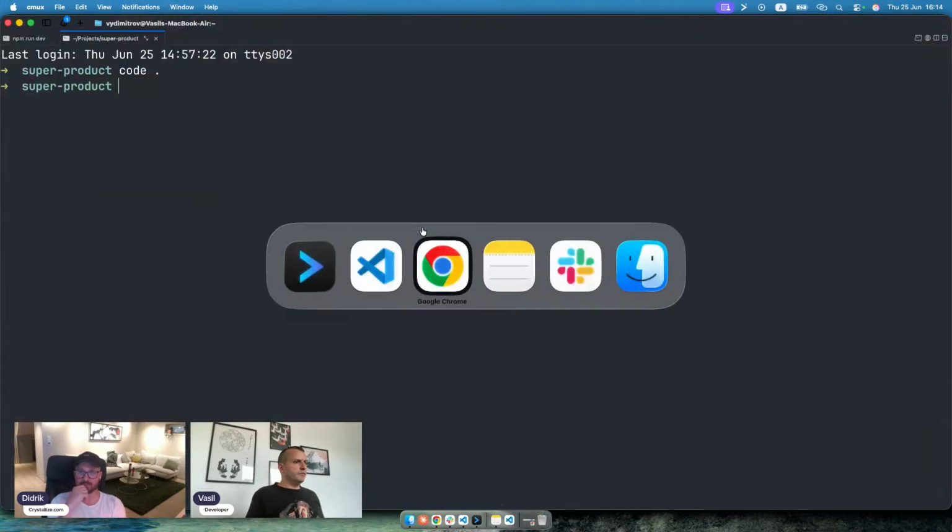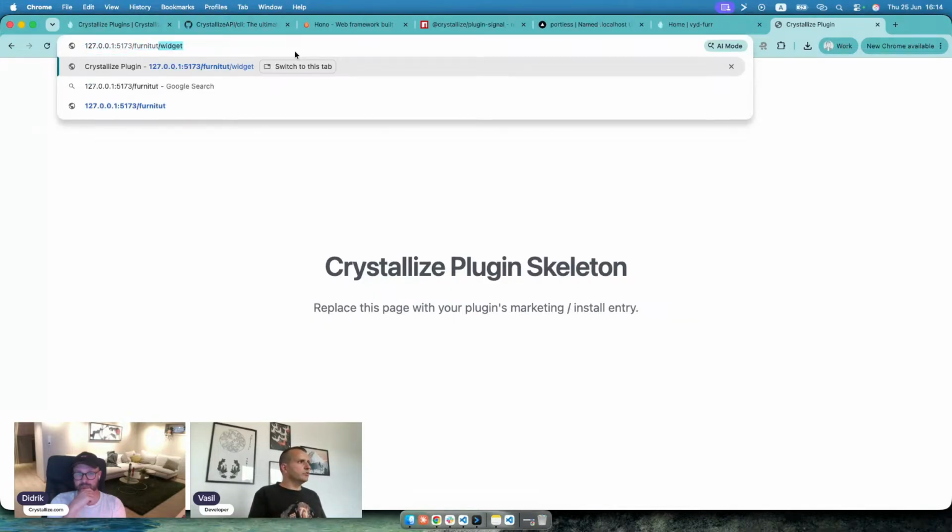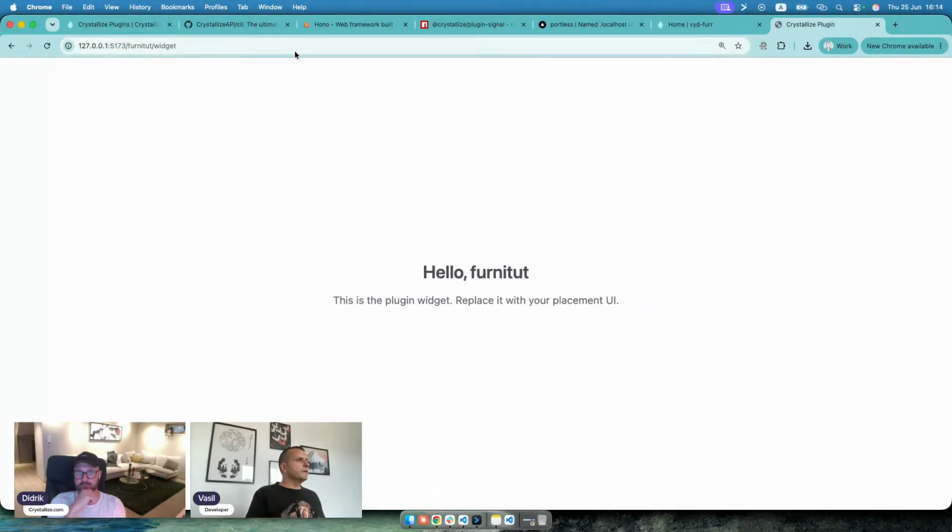So that means if I go over here and navigate to, let's say, Furnitud widget, you're going to see that I'm inside the Furnitud tenant, right? So the convention for the plugin is that the tenant identifier is prepended, and then we have our target.